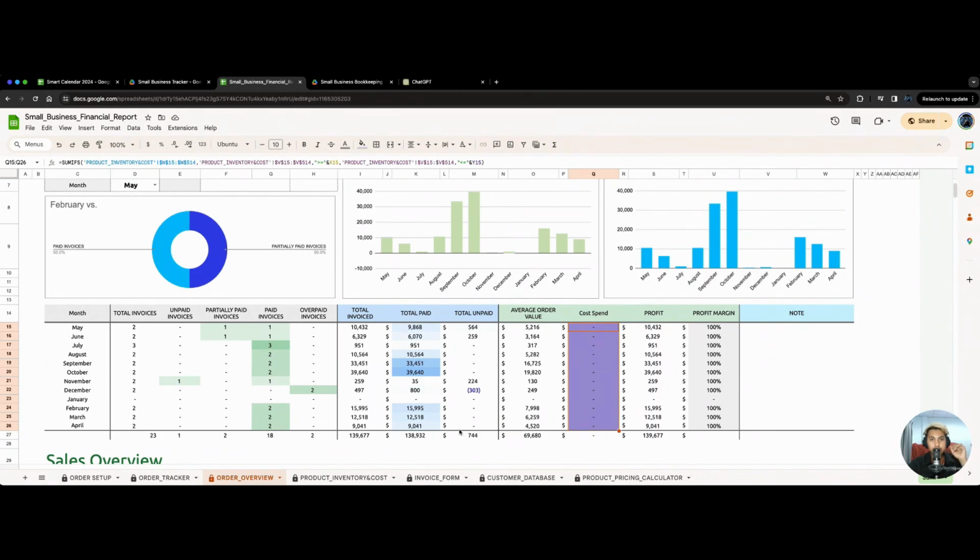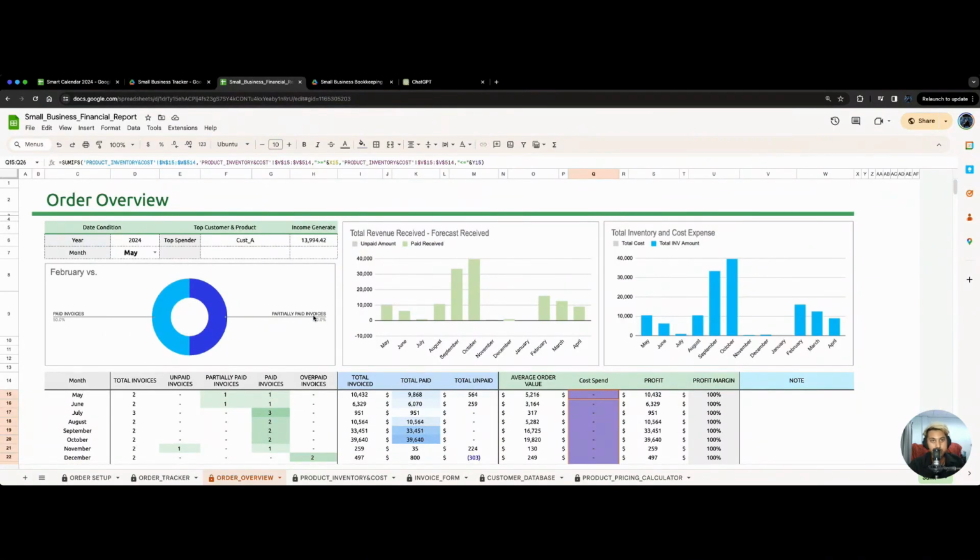In the next section is our next channel. But in this part, it still appears as crossed out like this, because we haven't filled in the information yet on the product inventory and cost page. So there isn't any information to display yet.